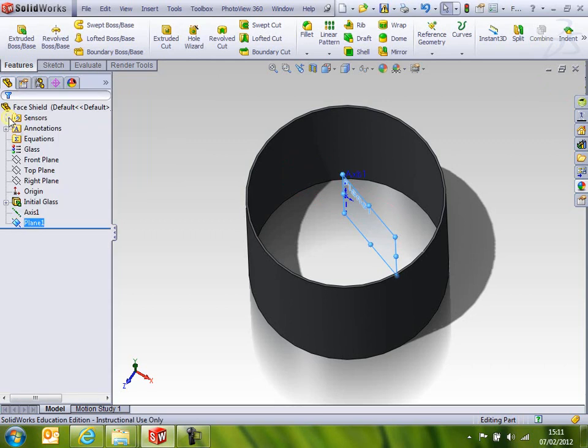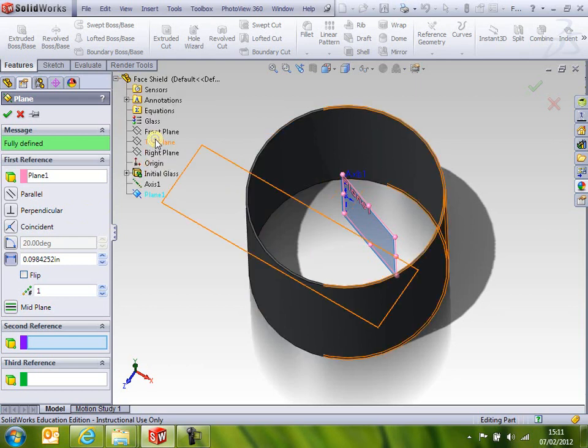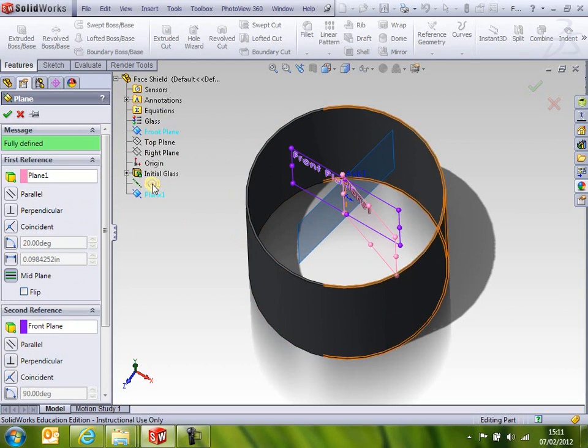And I'm going to do one then, similar procedure in the opposite direction. So it's again, create a new work plane. It's front and the axis.